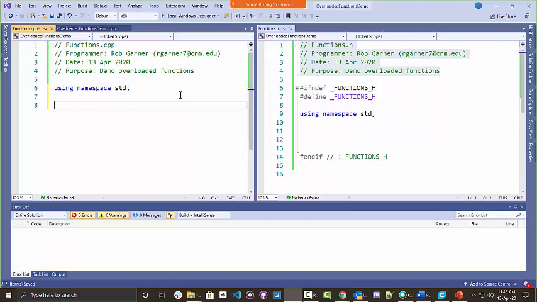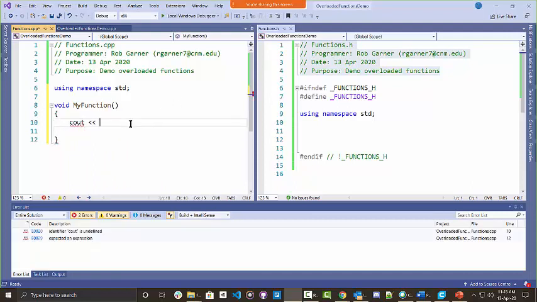In functions.cpp, I'm going to call it something imaginative like myFunction, and this will be without any parameters.